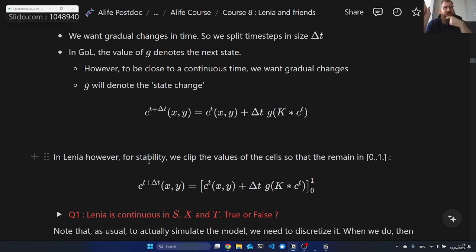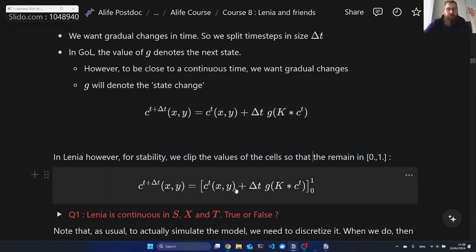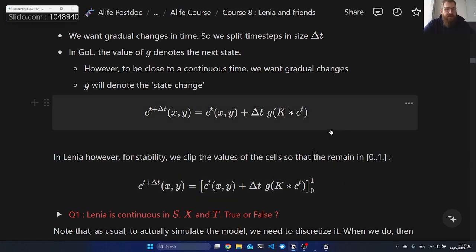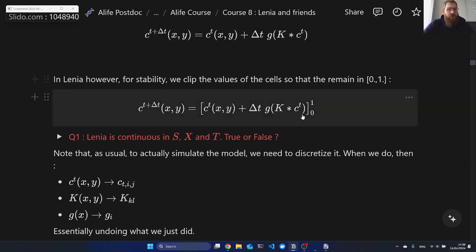If g is positive, and it turns out that more positive values give bigger values of g, you get an exponential explosion. So to stabilize everything, what we do is we clip the result of this update between 0 and 1. So we cap the values of the cells to be maximum 1, so that we're sure that if we start to get an exponential runoff, we just cap to 1 and just stay there. So this makes things much more stable when you simulate.